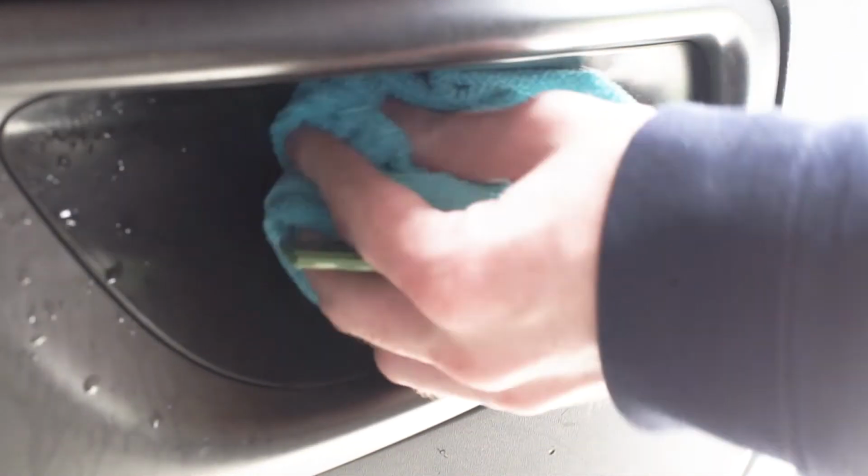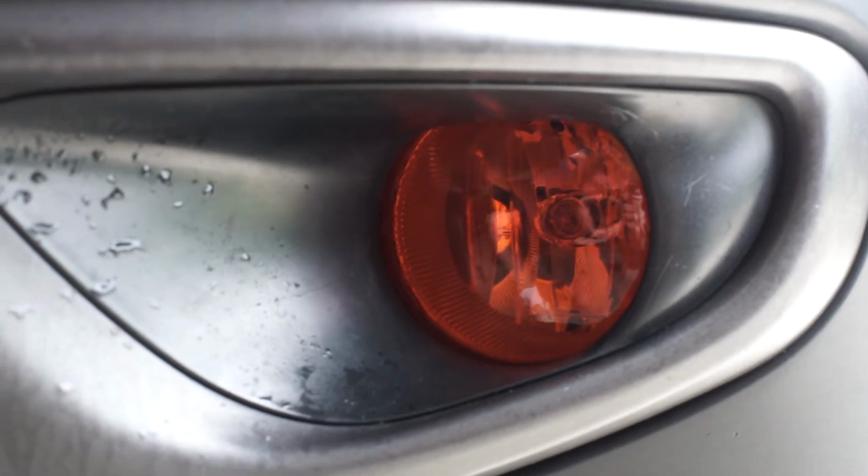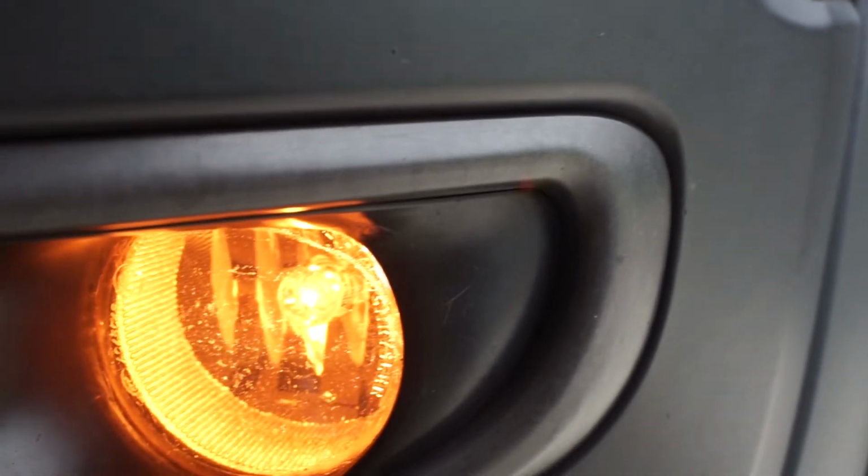Now your fog light is fully protected for many years to come, and in this case we picked the amber color, so it also projects a bright amber light.